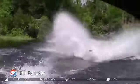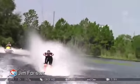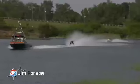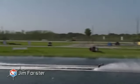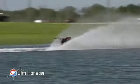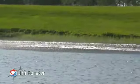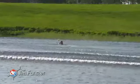Jim Forrester's coming in for his back run. He rolls over. He's getting up. He's going to be popping out onto the passenger side, getting up backwards. Barefoot skiing position. We're 200 points. Looks like he's going to load the line here. Pulls it in tight. Got to get started. There's 1 foot. 1 foot. Gets out. Toe hold. Come on, Jim. There it is. There you go. And we're out of lake. Not sure he's going to get that one in time. He started late. Maybe ran out of lake before he ran out of time.